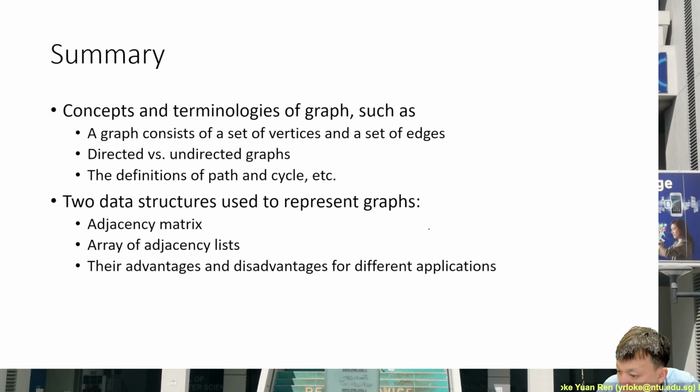Okay, let me answer some questions. For the weightage, is there a specific value we have to use, or is it up to us what weight we want? Normally it's given by the problem. The weight is the cost. Depending on the problem, people will define the cost. For example, if you want to find the shortest path from location A to location B, maybe they use the travel time, maybe they use the travel cost. That depends on the problem itself.